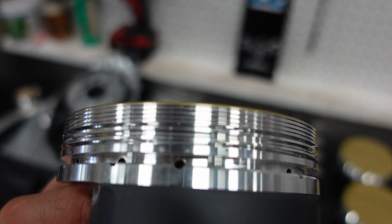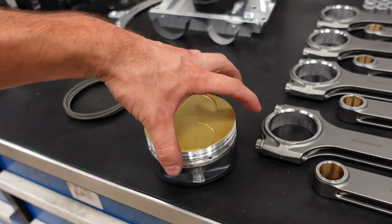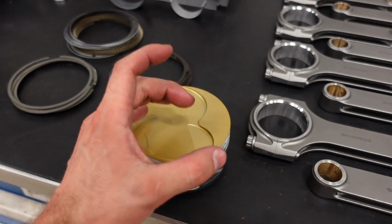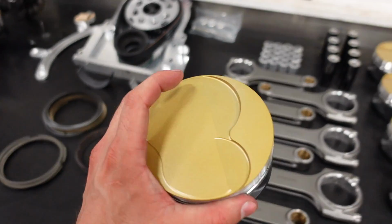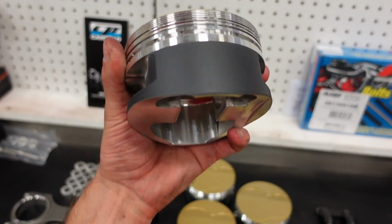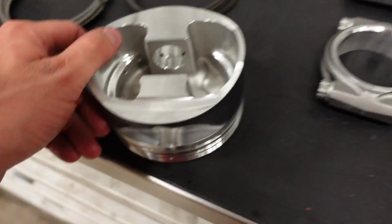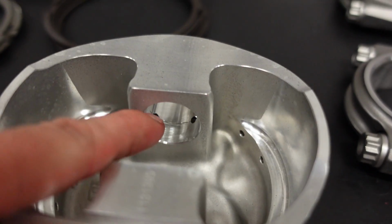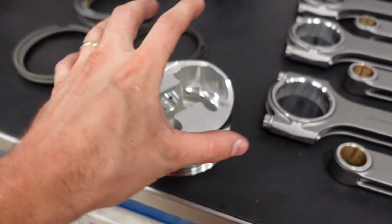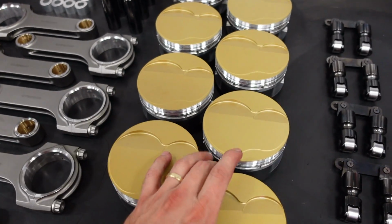It has lateral gas ports throughout the top ring gland, and basically, as expanding gases come around, they will trickle into these gas ports, go behind the ring, and pop it out to seal it even firmer. Of course, they have their gold thermal barrier. They have skirt coatings. They have double pin oilers. Like your standard piston, you can see them right here. Standard pistons will just have a single pin oiler. These have duals, and basically it just gives the wrist pin a little bit extra lubrication, which is always good.